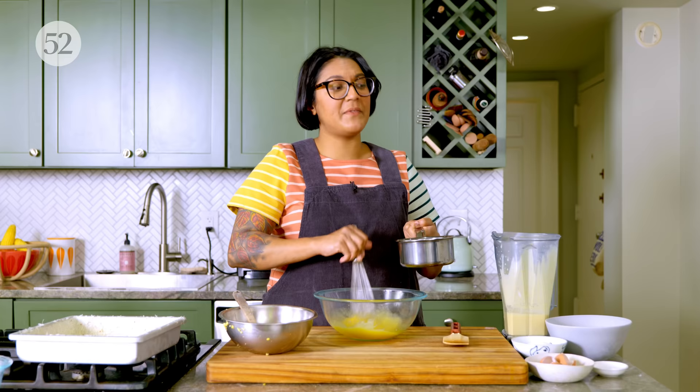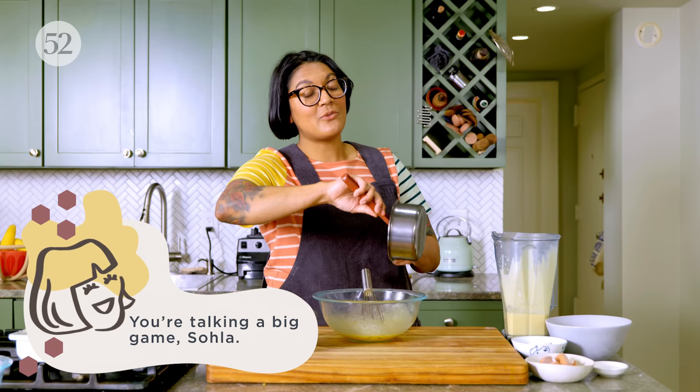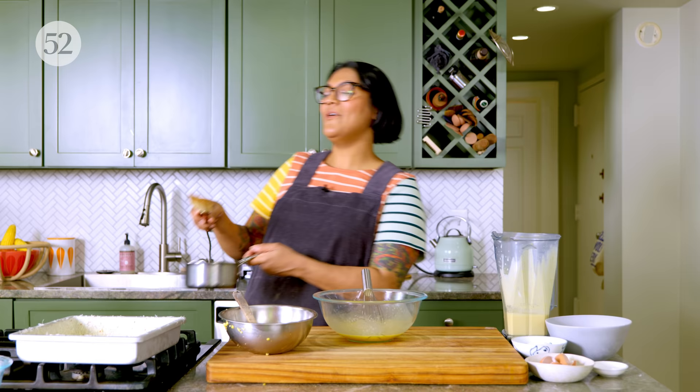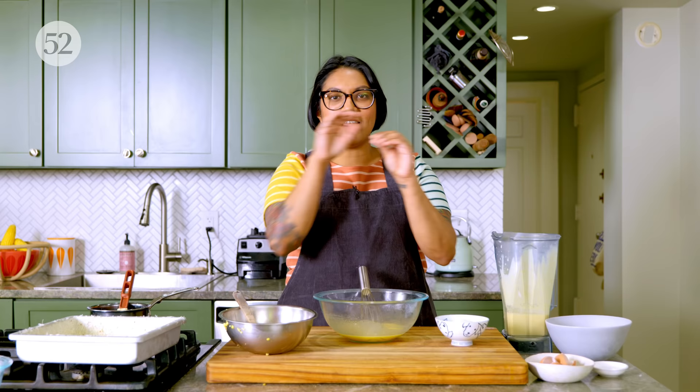Get crazy, get creative — this is a good starting ratio of flour to liquid to egg to sugar, and from there there's really no limit. You can swap out some of the flour for cocoa powder and make a chocolate mochi cake — I think it might be better than brownies, honestly. Add some chocolate chips, dust the pan in butter and cocoa, use dark brown sugar. For this corn version I'm using white sugar because I want a really neutral sweetener so the corn and cheese flavors come through. Unlike regular cake, you can use any sweetener because there's no leavening happening. You can make this with honey, maple syrup, golden syrup — with golden syrup the top gets super crackly.